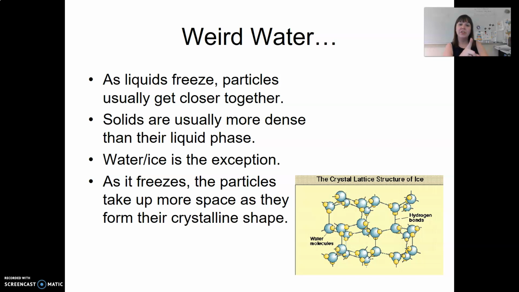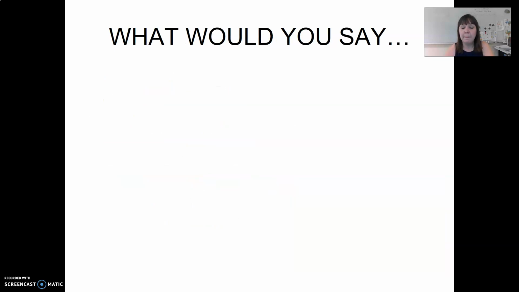And that crystal lattice structure actually takes those little Mickey Mouse molecules of hydrogen and oxygen and arranges them so that they're in that pattern. And that pattern takes up more space than the water molecules themselves. So that crystalline shape spreads them out, makes them less dense, and your ice floats on the top of water. Otherwise, the polar ice caps would look very strange, right?